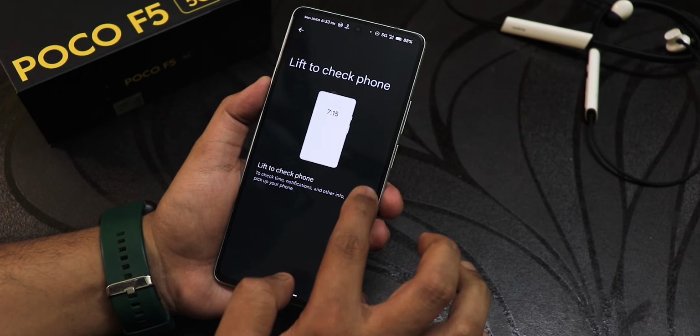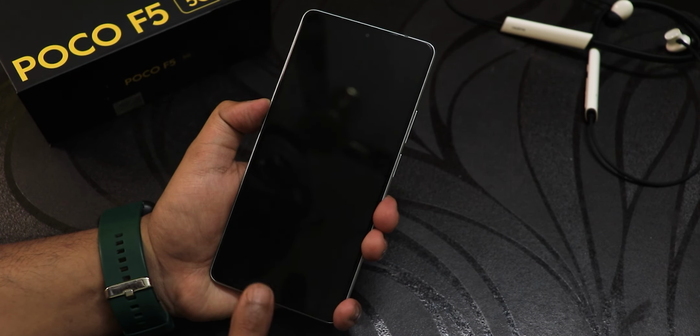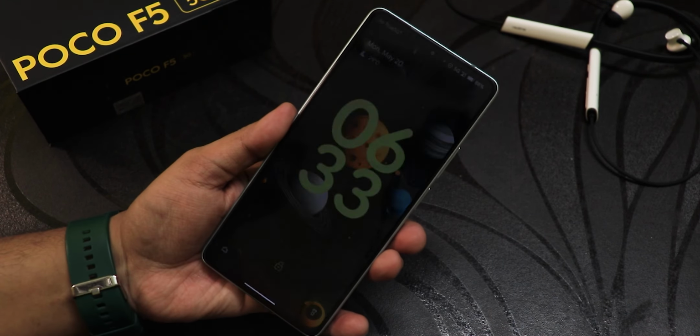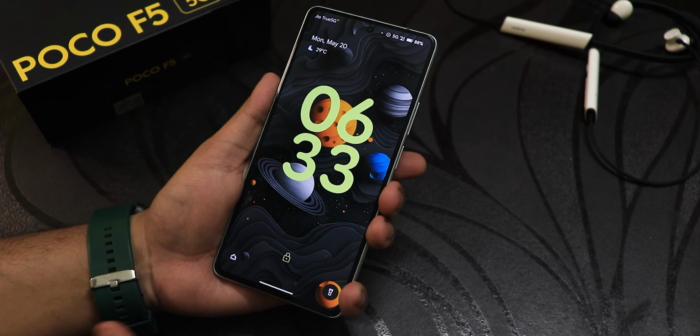I'll just enable the lift to check phone so that I can show you how it's working. So right now I have the always on display turned off, and right now if I just put the device on the desk like this and pick it up in my hand, as you can see, it goes into the lock screen, not into the always on display, and that's how it is.